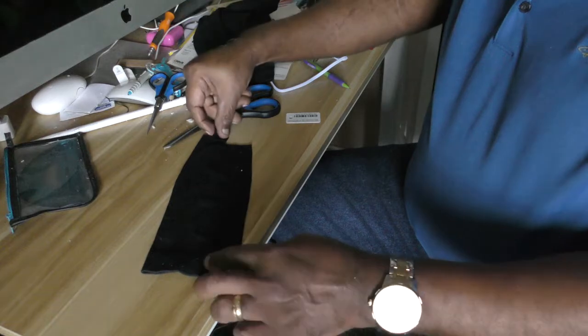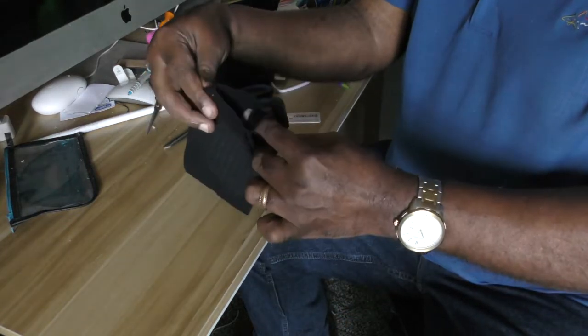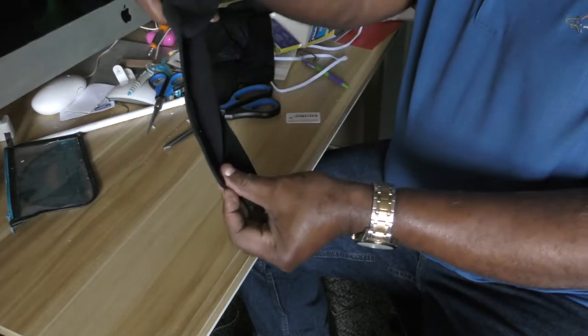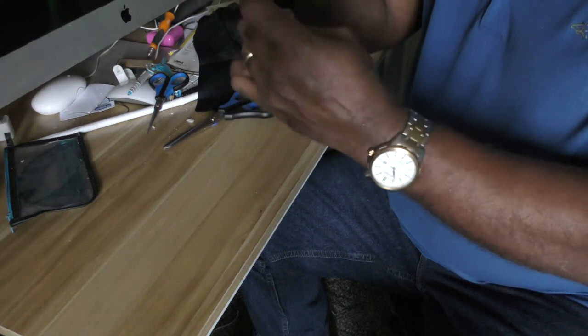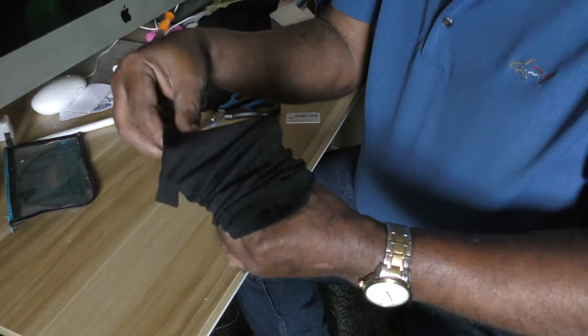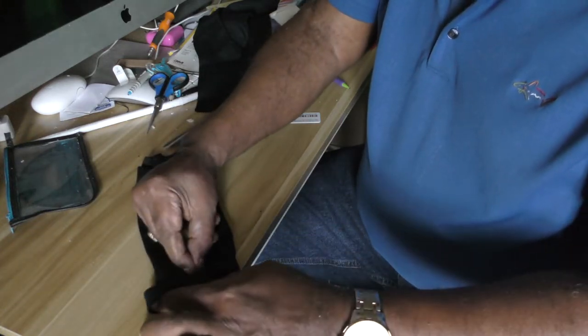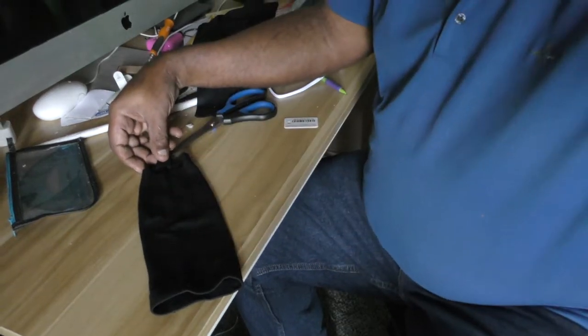So therefore, that's it. Now that I did this, that means it's finished. It's done. Now you have to do this. Okay, voila. Here you go. Now I'm going to wear my mask. I could stretch it, because in the beginning it's going to be too short. That's it. That's all she wrote.